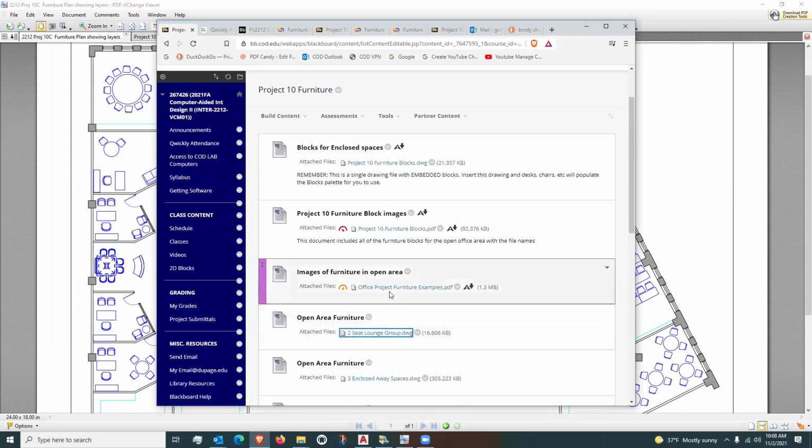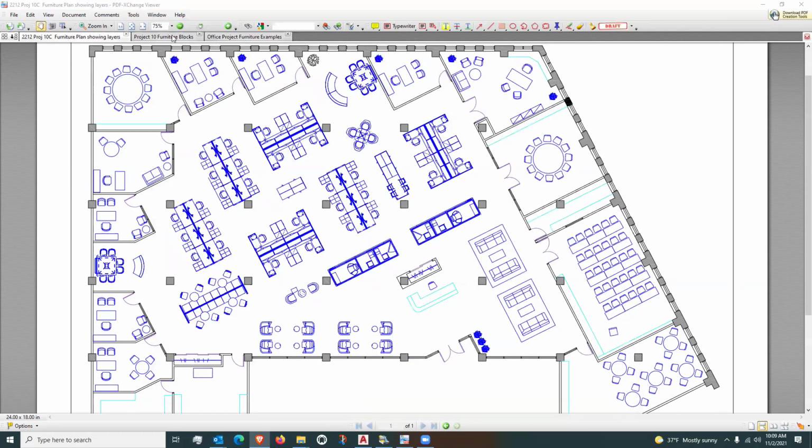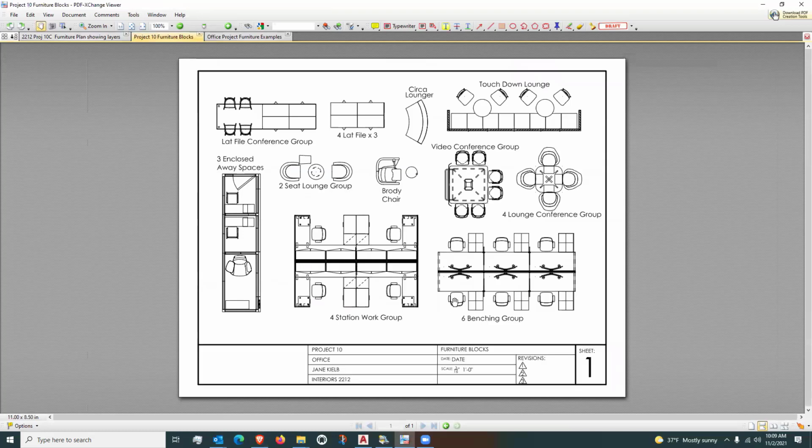In addition, there is an Office Project Furniture Examples PDF file, and there is a Project 10 Furniture Blocks PDF. So let me show you those right now. I'm just going to take this off for the moment. The Furniture Blocks is a PDF, and it looks like this.